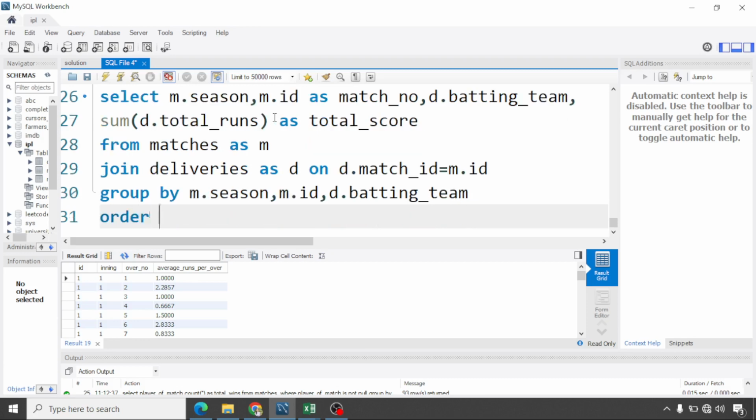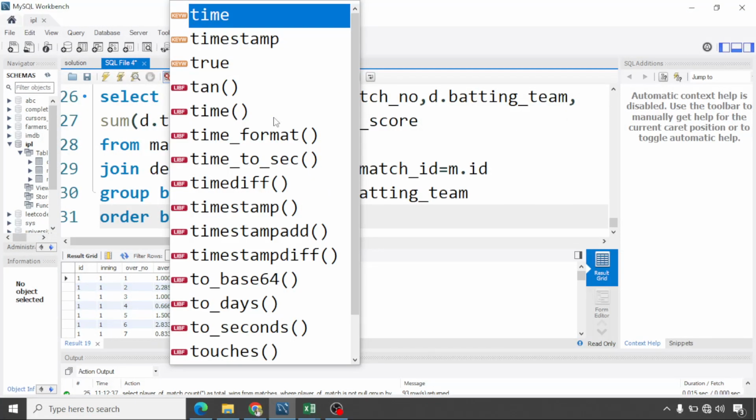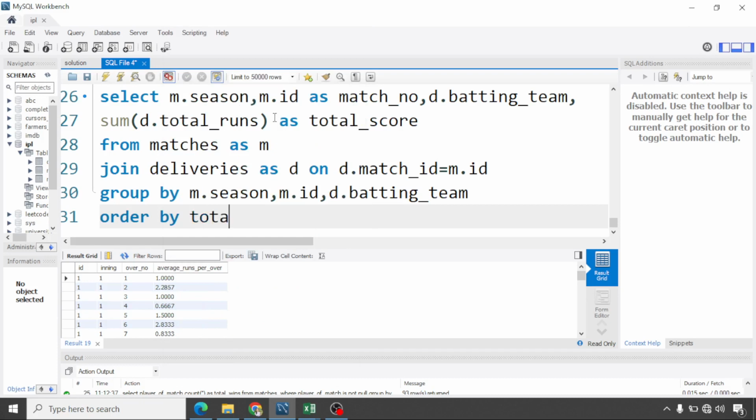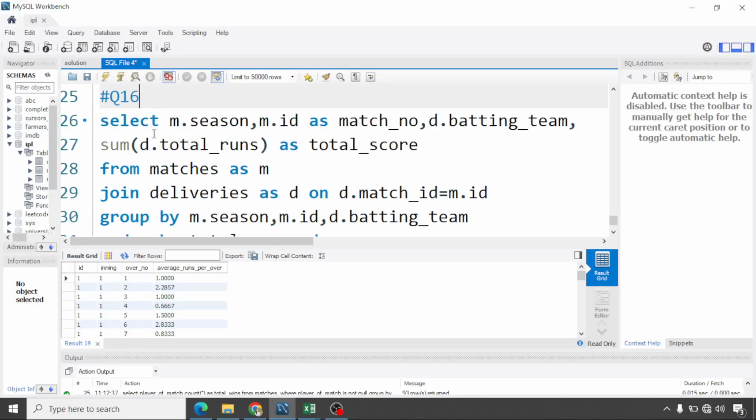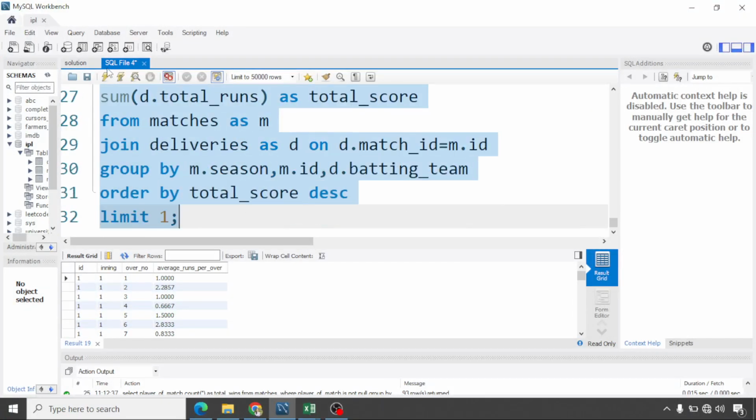And now we will be ordering based on the total score because we want the highest one. Whenever you want the highest or the lowest such records, you will always have to apply the order by and then limit 1 because we want the top 1. So now let's run this.